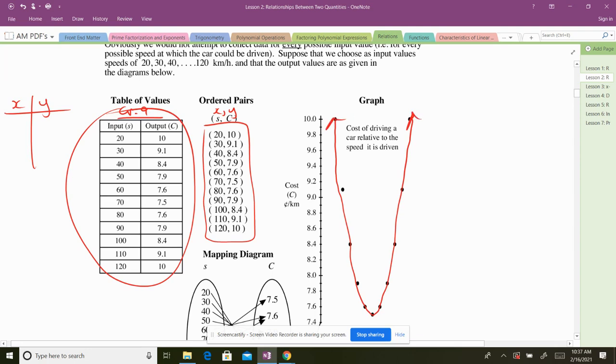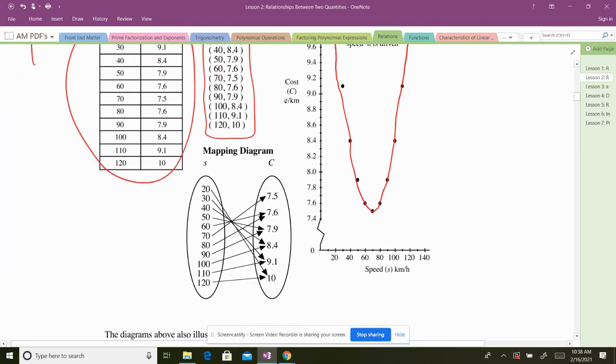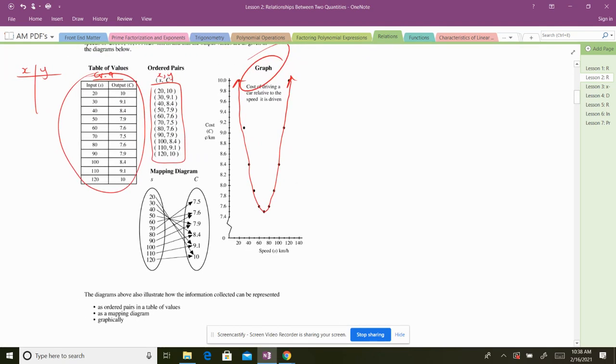As you go on in math, mostly you look at the graph and the equation. We're going to learn how to generate equations later on. The mapping, we're not going to look at so much, but we're going to focus on these three right now.